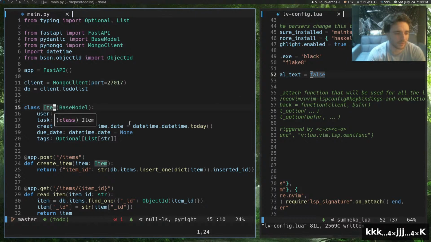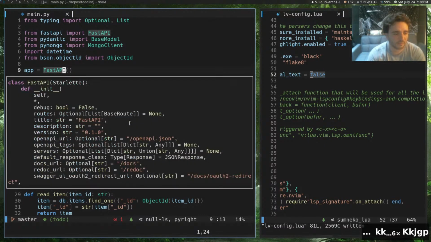So if we do this, we could do that. All right, let's see if we can find one. I guess FastAPI is a good one. So if we do GP on top of it, we can actually preview FastAPI, right? We can preview this class. This is the file, it's the buffer. It loads into a window here, and this is the code file for FastAPI, right? So we do GP again, we actually jump into it.